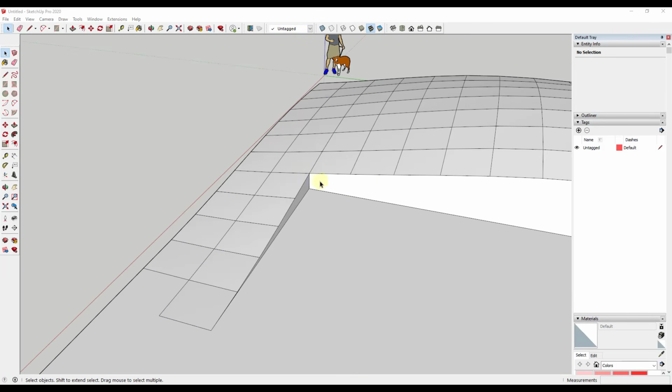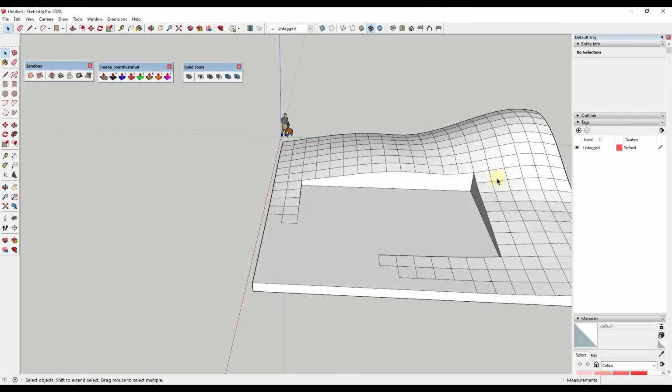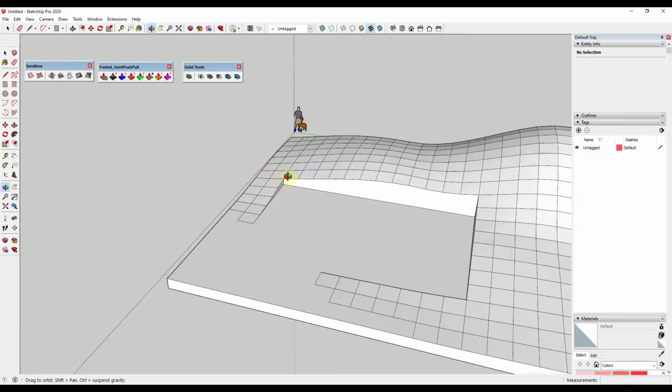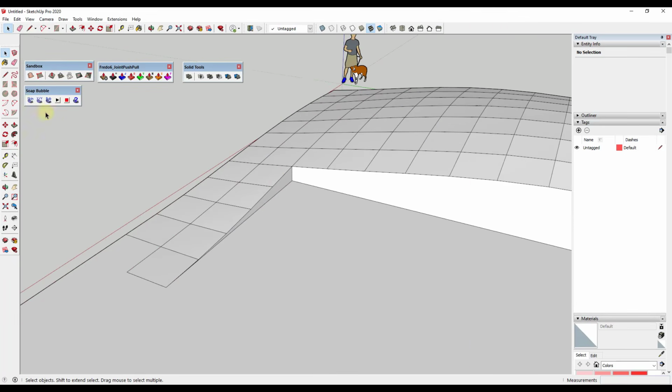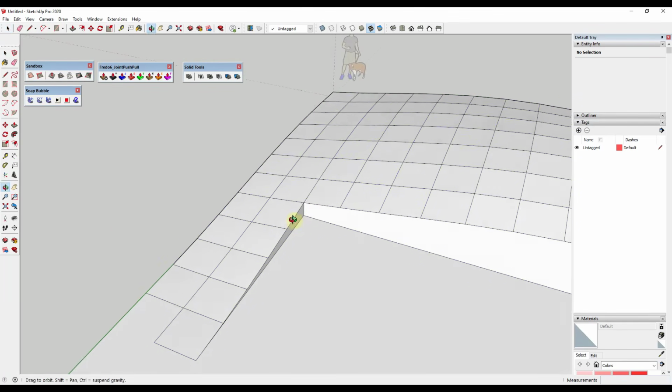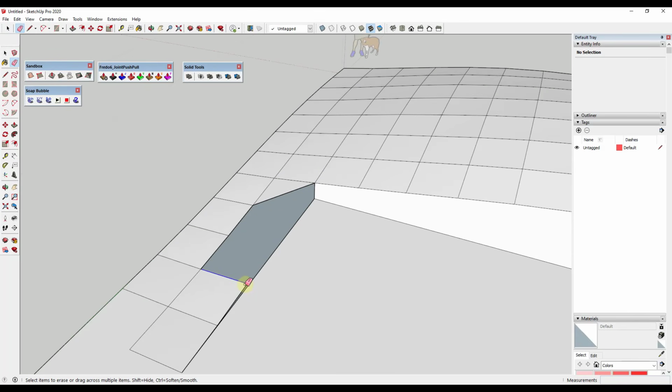Another issue that you get left with when you do something like this is you've got this leftover geometry in here, right? Because ideally you would like this to slope down to your line right here. It's not going to be perfect because you're modeling site work, and generally you're trying to give a visual indicator. But you can use another extension called Soap Skin and Bubble, which I will link to in the notes down below, in order to create a skin around this area. So I'm going to go ahead and erase this out, and I know that I'm creating a gap in my mesh. That's okay, because we're going to fix that in a second.